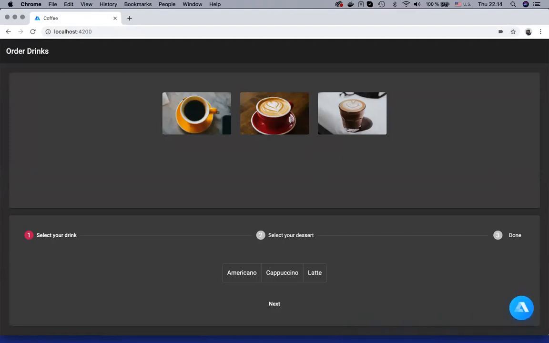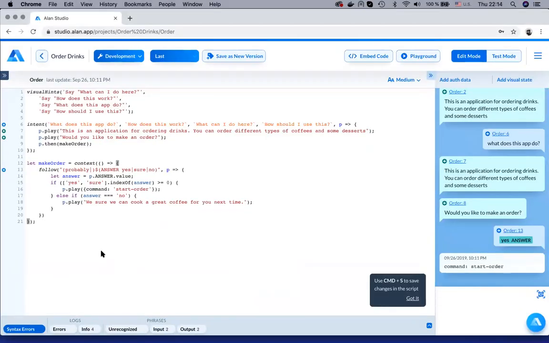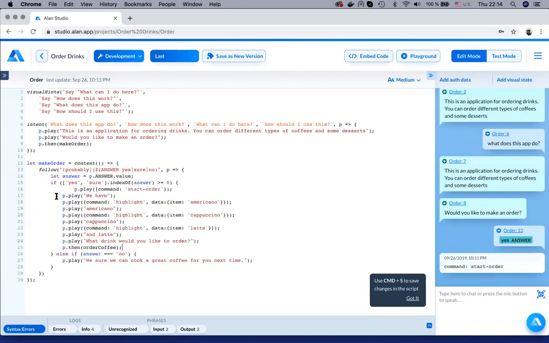Now let's add more functionality to our voice script. Let's go to the Alan Studio and let's modify this make order intent. So let's say that when we send the start order command, we'd also like to list the drinks which the user can order.